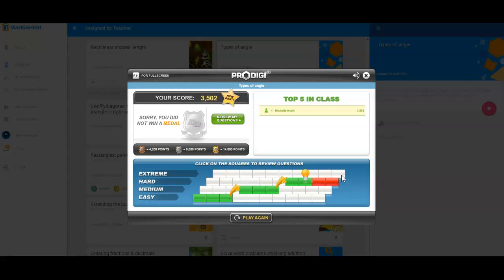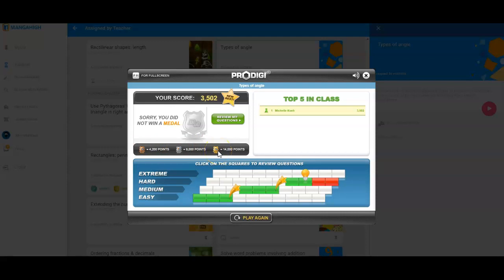Now, during the challenge, your students will be collecting points. So they need to earn a total of 200 or more points in order to receive a medallion. The way they collect points is this. Every time they earn a bronze medal, they get 1 point. A silver medal, they get 2 points. And a gold medal, they then get 3 points.